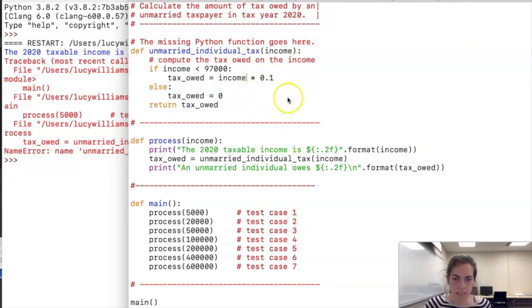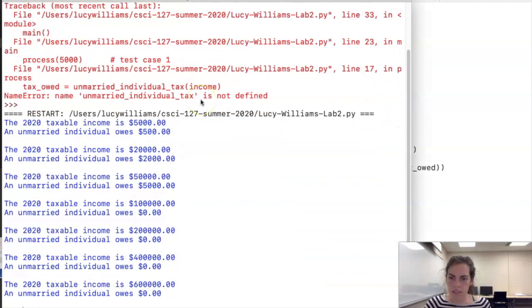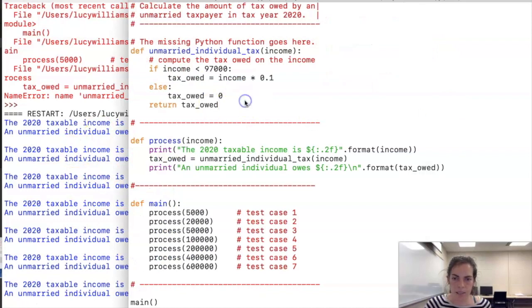So we would have probably caught that when we ran the program, but catching it now is maybe even better. So when we run on 5,000, we expect to see a tax of 500, but for everything else, we should see a tax of 0, just because that's how we've written our program right now. So let's just go ahead and see if that works. Well, it did not do what I expected. Let's see what happens.